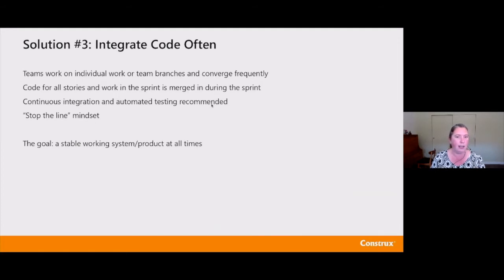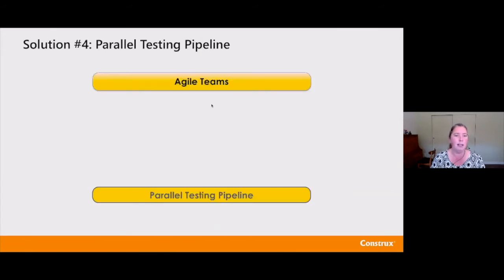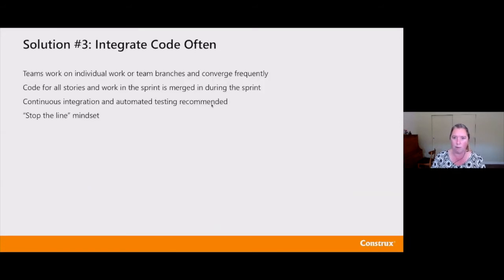And you'll see in a lot of the scaling frameworks, there's a focus here. In Nexus, you've got the Nexus integration team. In SAFe, you've got the system team. So sometimes there's some teams needed to support doing this, but the teams are responsible more for actually adding the infrastructure, and the responsibility for the integration still lies on the individual Agile team.